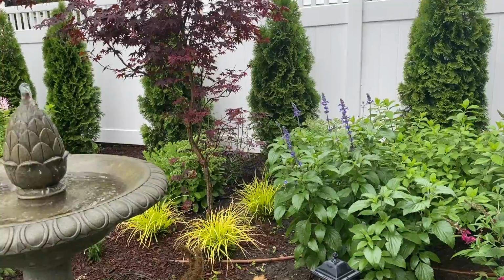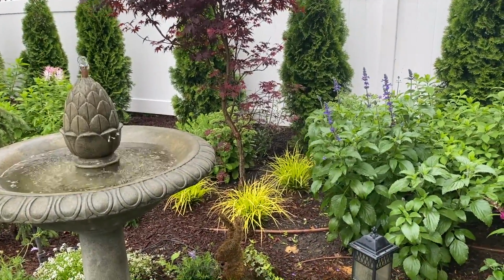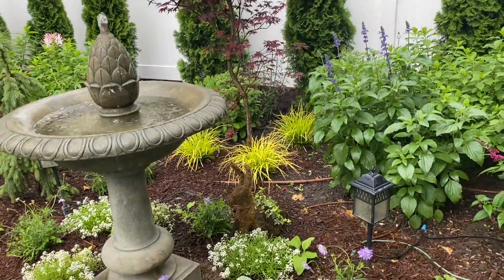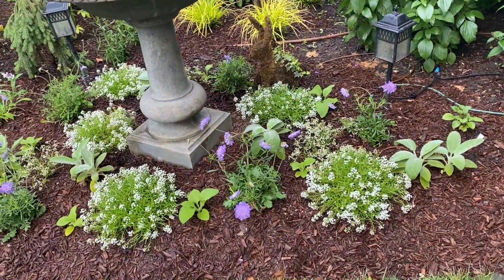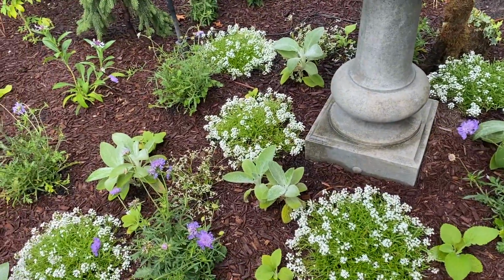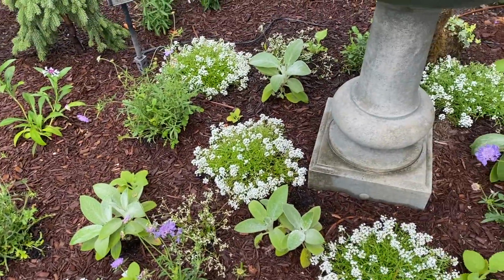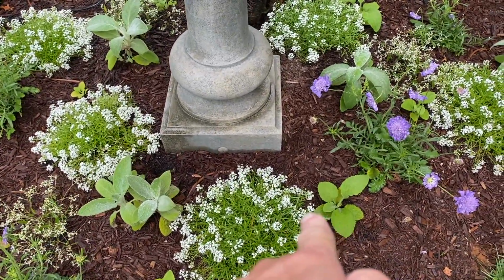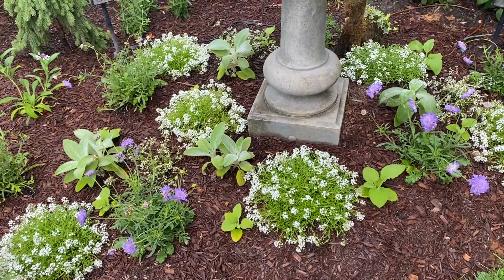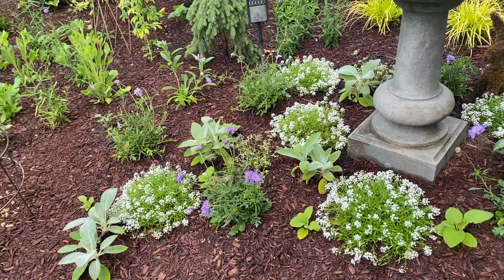With some Everillo, I'm not sure how you would pronounce that technically. Carex underneath of it, kind of just that bright pop draws your eye to the back of the bed there. And then some White Night Sweet Alyssum. I've got my pincushion flower, Diamond Frost Euphorbia, some lamb's ear, and then this is some Camelot White Digitalis that I sowed inside this past year. Those will not bloom until next year, but I'm very excited about that.